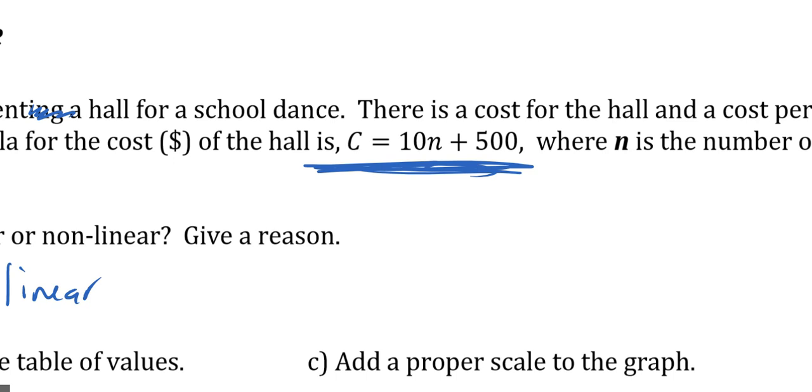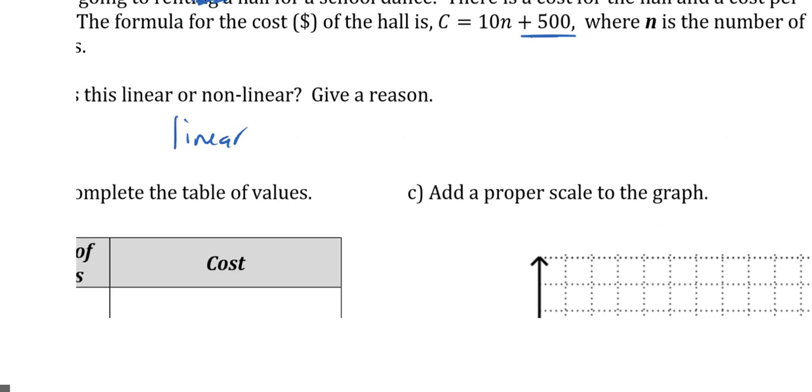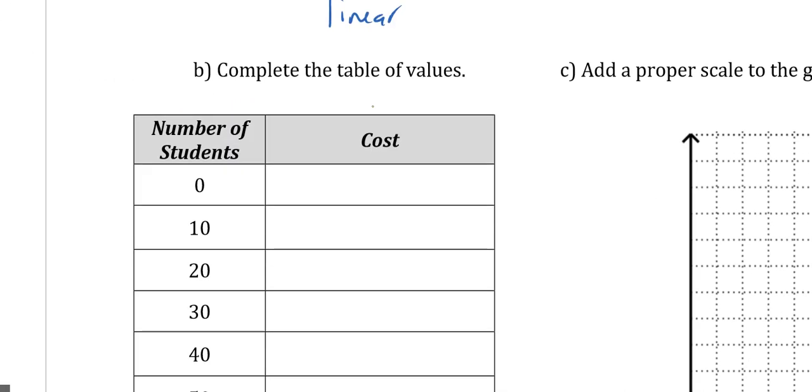Raquel, is that what you were thinking? Because it's beside the n. That's exactly right. So that's good. You probably didn't understand what I was asking, but that's exactly what you're looking for. Very good. The variable tells me which one is the rate, and then the other one that's just added is added once, and that's it, right? Okay, good. So that means the cost for 0 students, we've talked about this, that doesn't make any sense. Why would you rent the hall if nobody was going? But in this relationship, that would be the cost for 0 students.